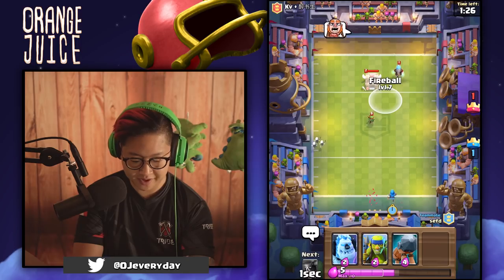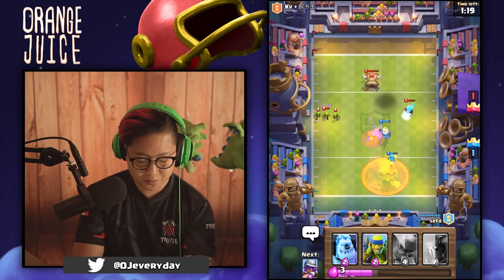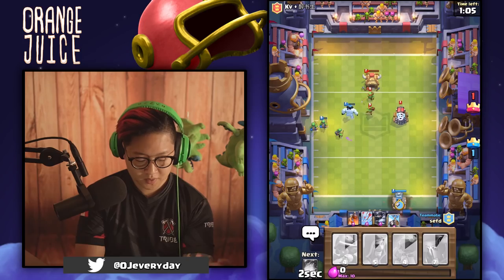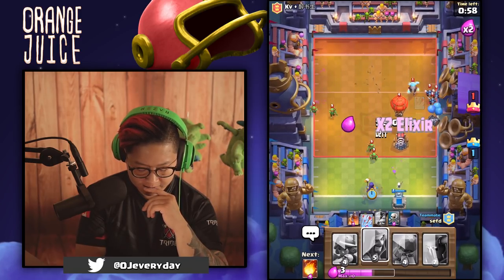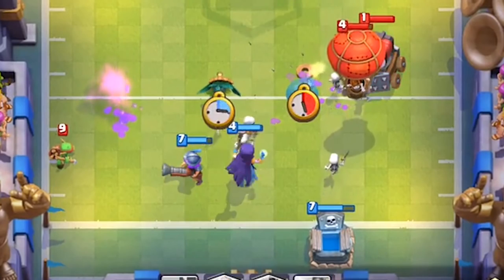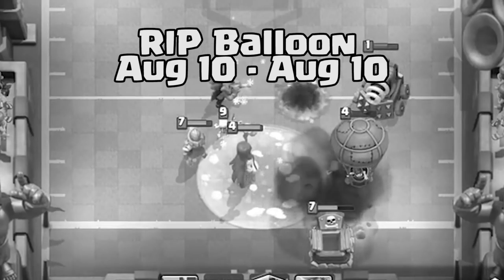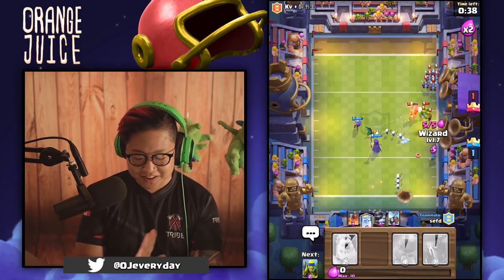Nice. That's gonna be a fireball value. Right about now. Boom. Ice Wizard's really fragile. He's feeling the weakness. Oh my goodness. That Ice Golem. Yeah, he's gonna have... Oh. Frick. That balloon is trouble. Oh! What? What? That shouldn't have been possible.